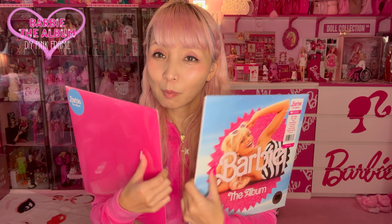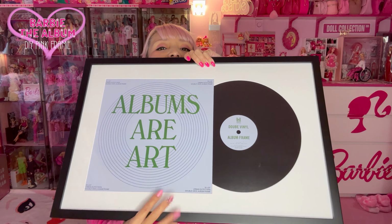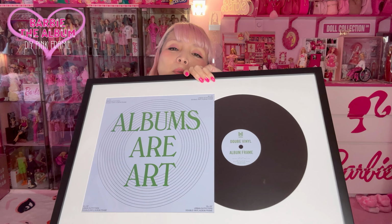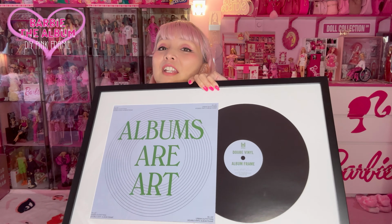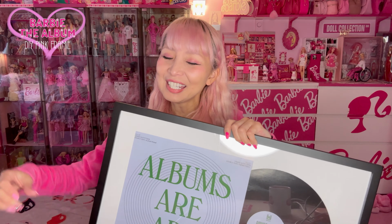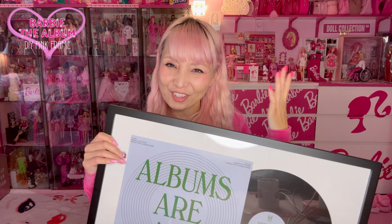So what I'm thinking right now is to decorate these vinyl records on that Barbie wall. You know, these jackets are so cute. I could just simply put these records on the wall, but that's not enough for me. I wanted to make it a little more special. So let me show you what I just got. So I got this tray for vinyl records and jacket. I mean, it's not new, you know. We always have this type of frame, but I never had it for myself because I never bought vinyl records. Literally, these Barbie records are my first records in my life, which is very exciting.